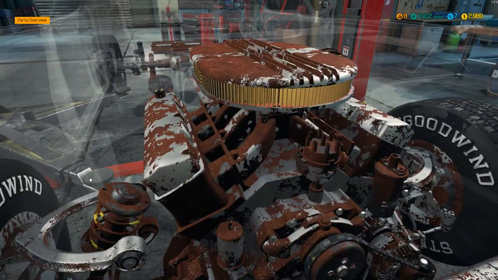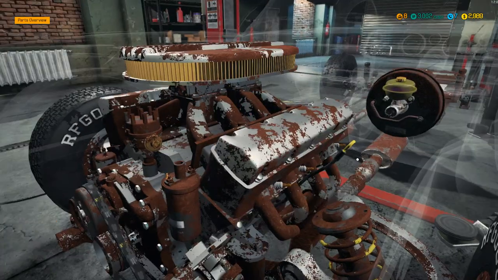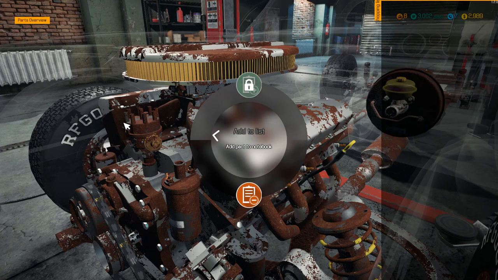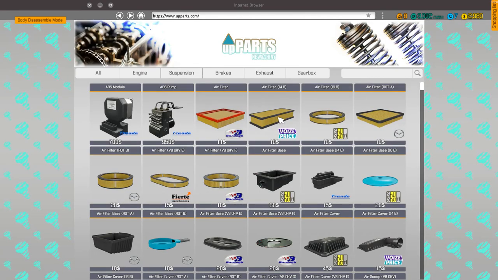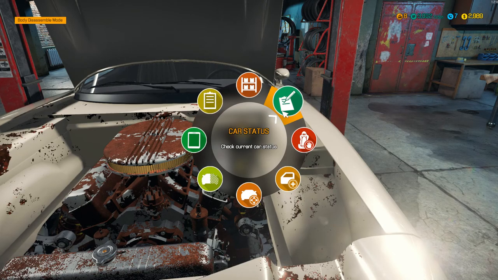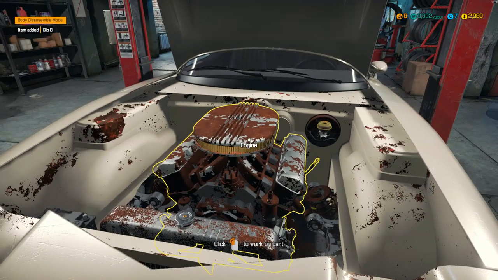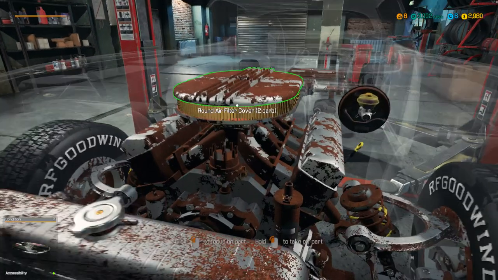Is that on the air filter? I think it could be. Maybe it's not. Let me have a look. Let's just exit out of here. Exit. Alright. Let's just quickly go to the store and go to the main shop and find out what a clip B is. Clip B. Oh, I thought it was one. So that must be just for the air filter, is it? Oh, well, hold on. It needs one, so I might as well buy it. Okay. Assemble mode. Come on, mate. Get it sorted. All right.